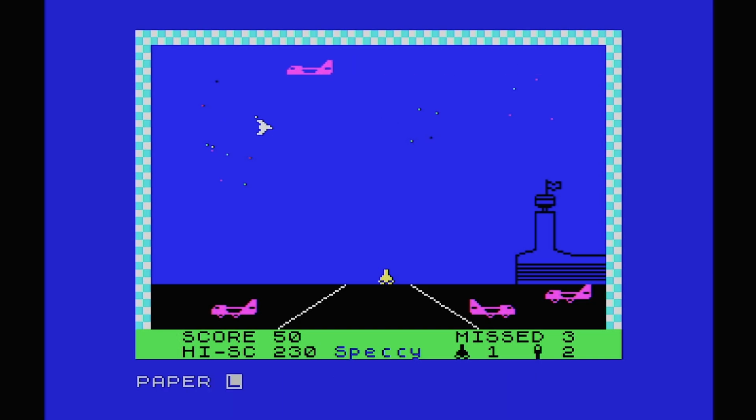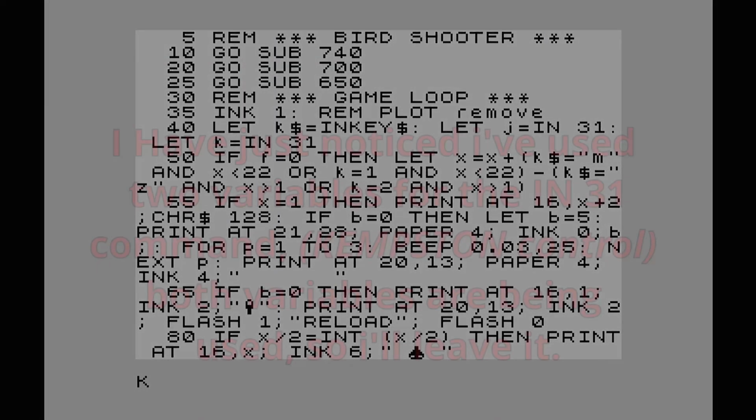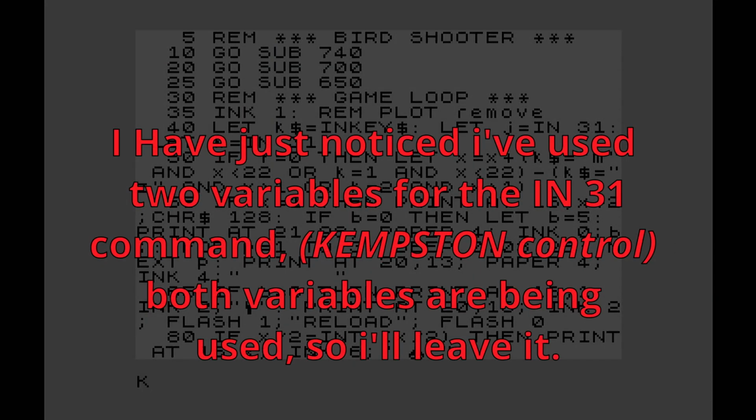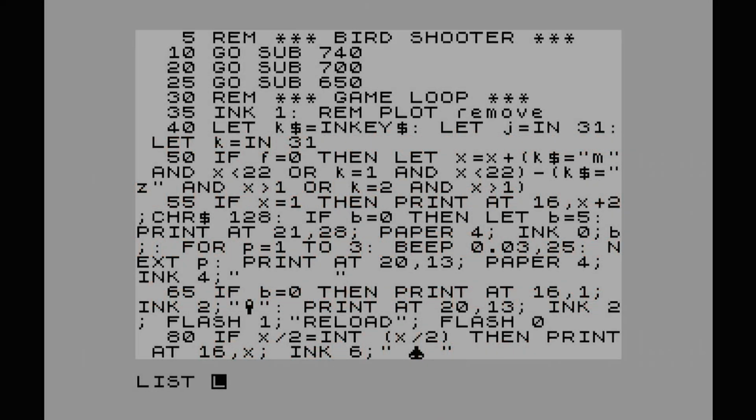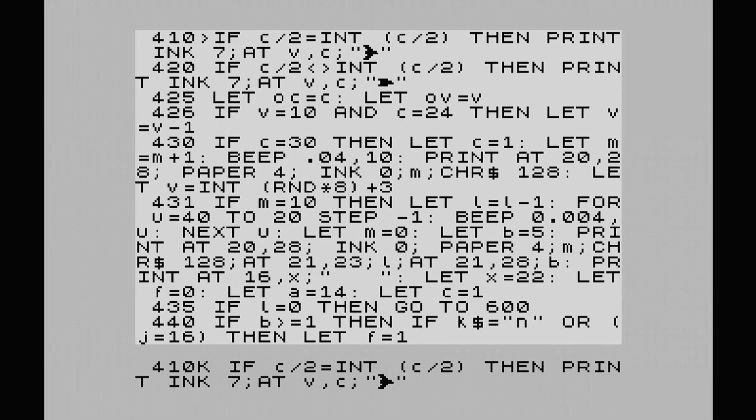Let's change the paper colour so we can see it a bit better. So, bird shooter. It's actually called Bird Strike. I forgot to change that REM, but it doesn't matter, does it? So here we go. Here's the program. So there we are.